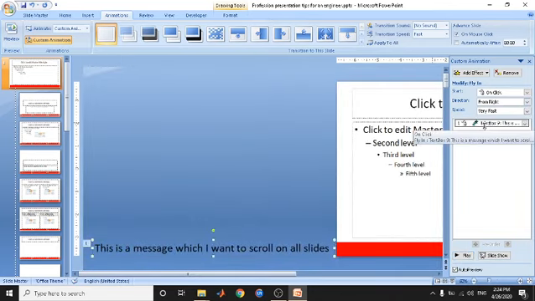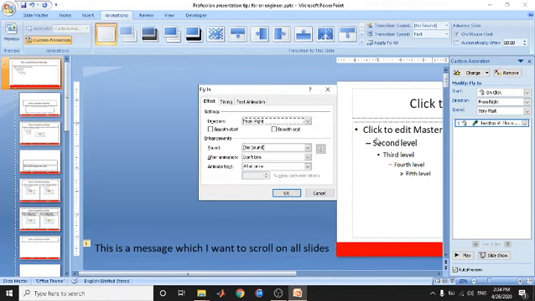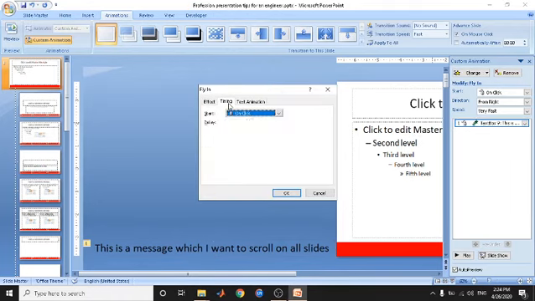I am going to show you a basic, simple mechanism to do that. Come over here, go to Timing, and then apply the time. See, right now that journey is completed in 0.5 seconds, and I will increase it to 15 seconds. It depends on the length of that particular message. I have chosen a message which is roughly equivalent to the length of a slide, so it is 15 seconds.